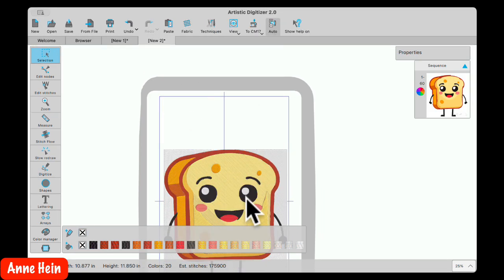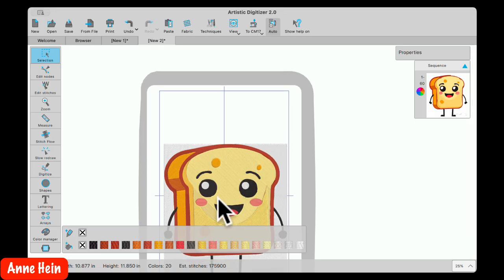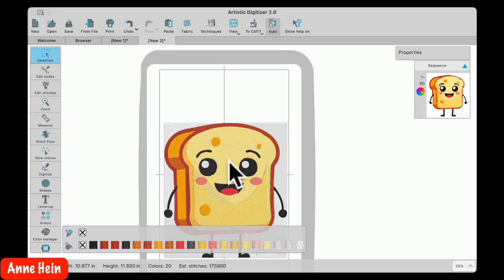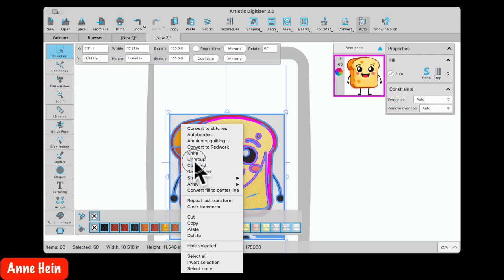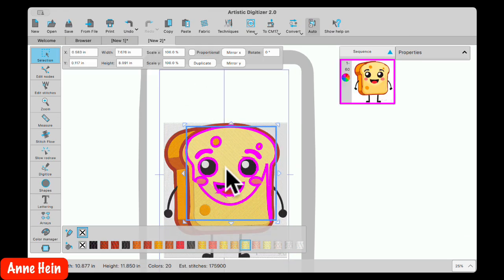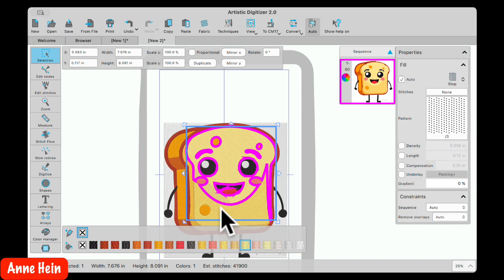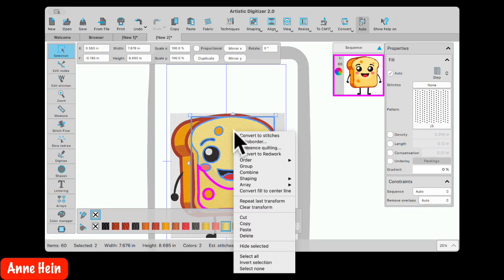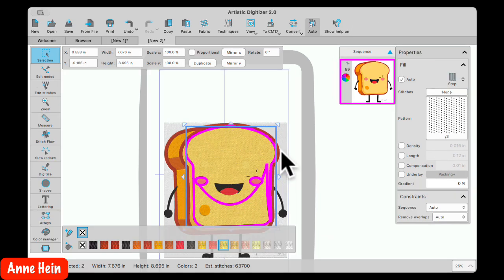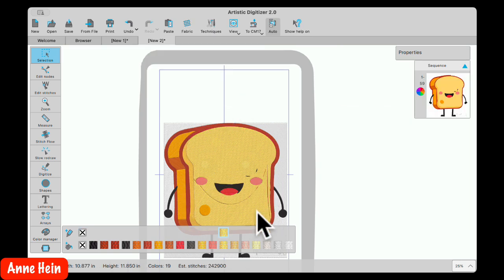But say I was working on this, and the top of this and the bottom are two different shades, right? So if I select the top, first of all, it's selecting everything. So I want to right-click on there and ungroup it, and then click off. And then I can click on the parts that I want to, maybe I want to make this all one color. So I can go here and try Combine. And then when I combine, some of my items have gone behind there. This has all become one, sort of. It's still two pieces. I will have to edit that out.